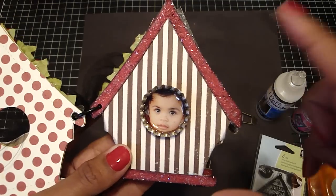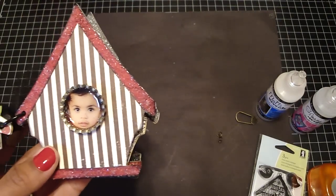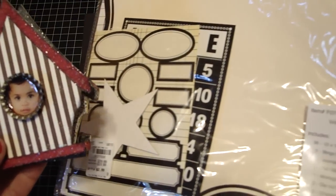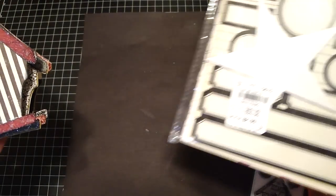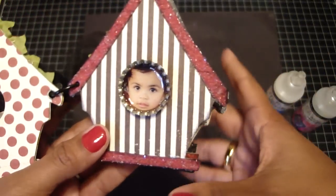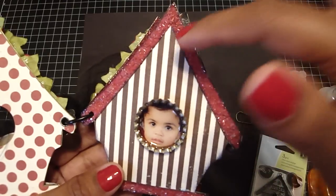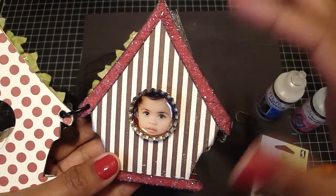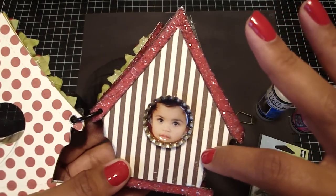And so what I did was I die cut some papers, and I used some red and black papers from this stack, and it's the Vintage Red Page Kit by Jenny Bolin. Really fun. I picked it up at Tuesday Morning. Super cheap. Oh my gosh, you get 36 papers in there. The die comes with the perforated lines, so I die cut the red paper, and then I just cut it and adhered it on top of the Seven Gypsies paper.